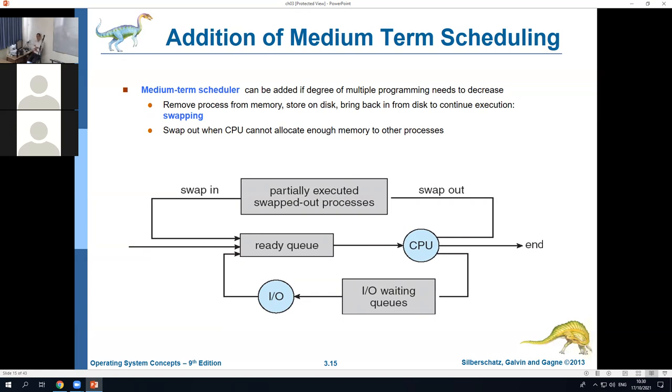So you see how our definition of process is getting a little bit fuzzy, because we said that a process is a program in memory running, but this process is not in memory and it's not running. But it's interested in being in memory and interested in running.